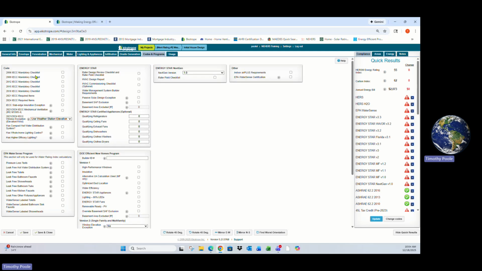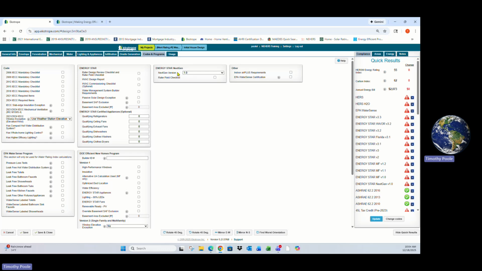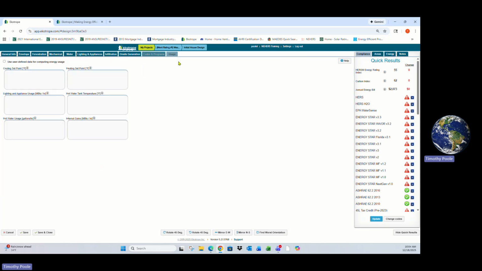Codes and programs. And these are now codes. This is EPA WaterSense, Energy Star, Department of Energy Zero Energy Ready Homes, and Energy Star Next Gen and other. And then the usage, if you feel like you need to customize the set points, for example, or the lighting per the customer, if you actually have a customer that can tell you that they've changed their set points to one thing or another, or that they use the lights more frequently, or the hot water tank they keep a little hotter or cooler.